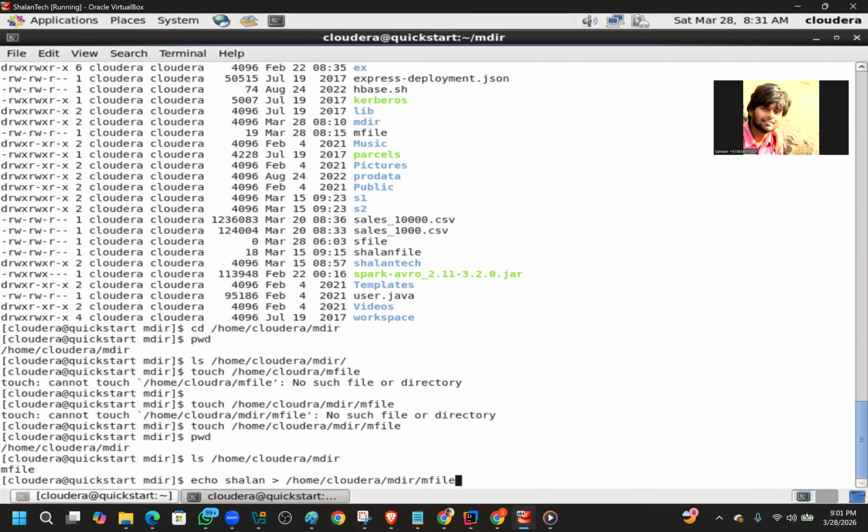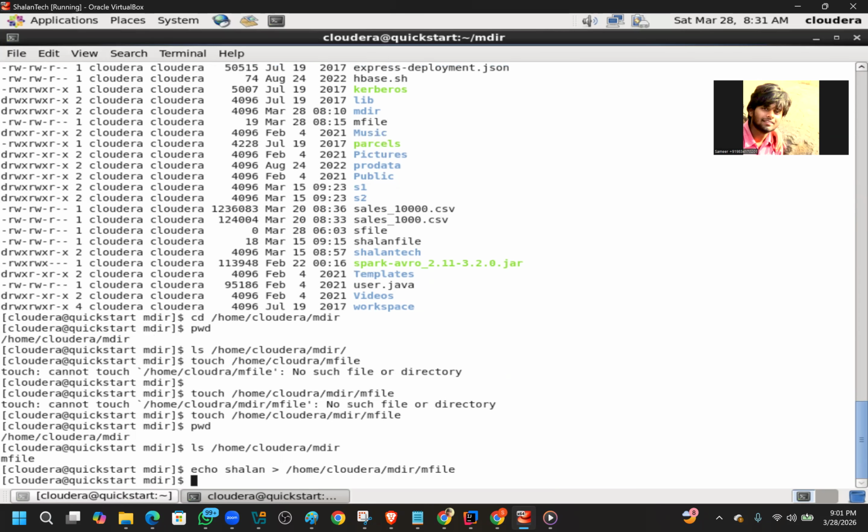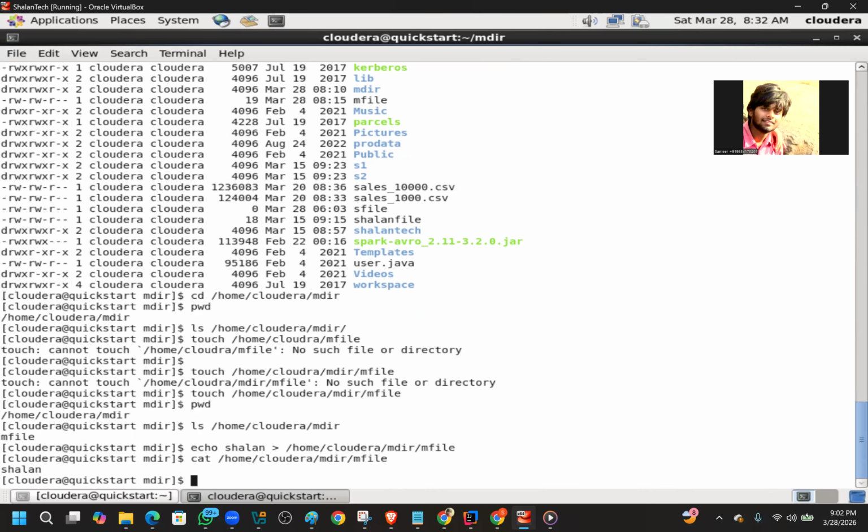Echo command, let's go, echo learn, where you want to write it. I want to write it inside m5. I have given the full path. So now I want to read that. Again, I will give the full path. Home slash cloudera. What you want to read, where it is inside md folder. I want to read this particular file.